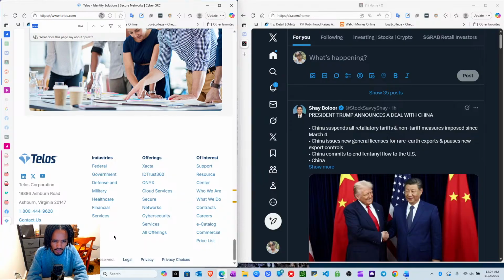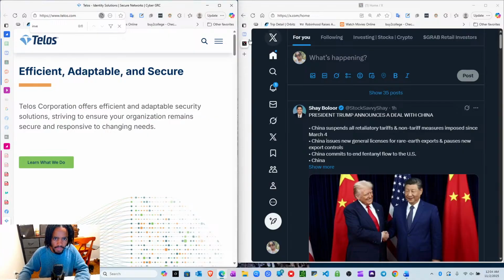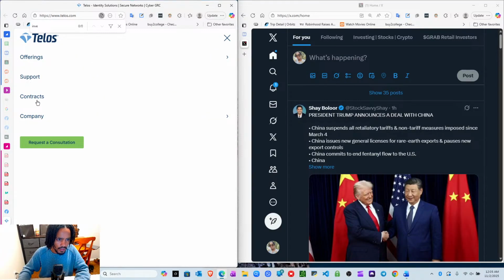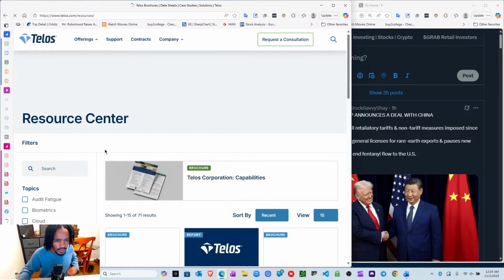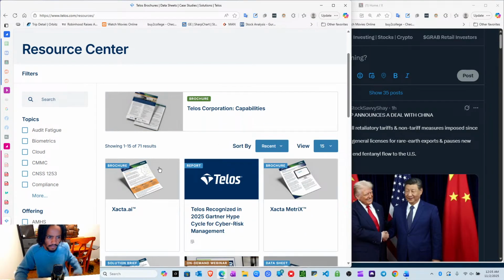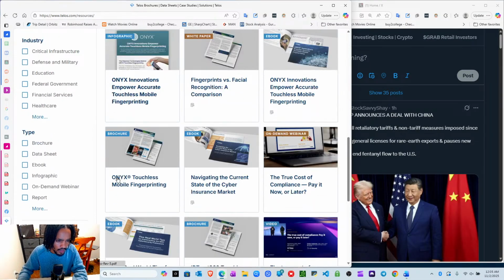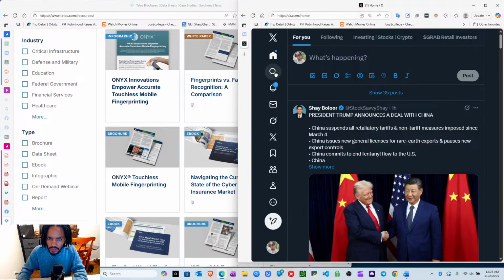Investor relations. Company. About us. Resource center. Career. Career resource center. Are they not publicly traded?